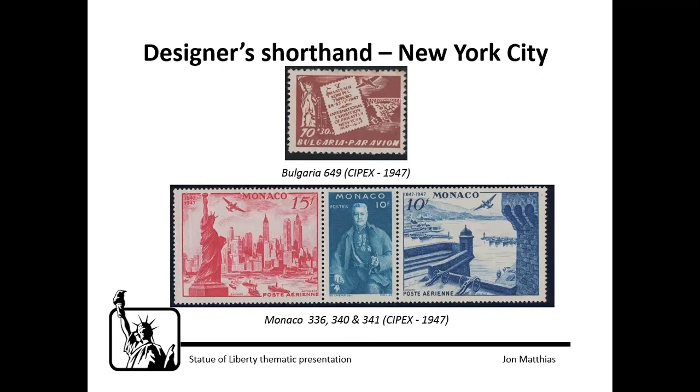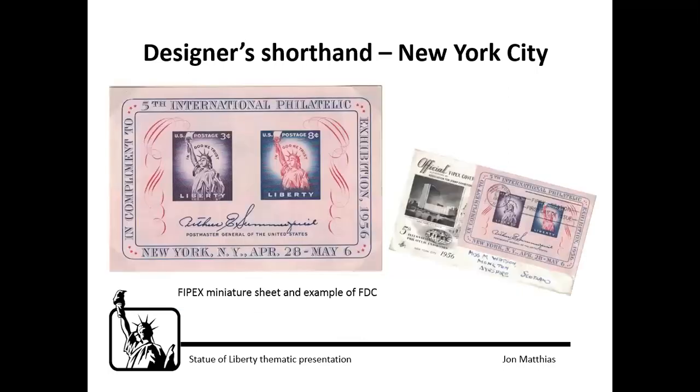And again, this is the other Bulgarian stamp that was issued during the communist era. And Monaco in 1947 issued a strip as well. This strip from Monaco represents the postage cost of sending a letter from Monaco to New York, which I think is quite a nice touch. And I do quite like that big red stamp on the left there with the plane banking in the background. That's quite nicely done.